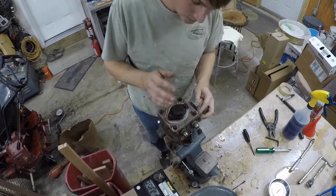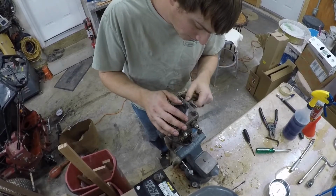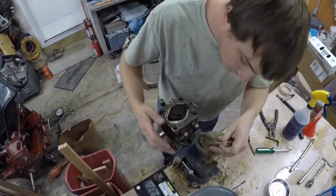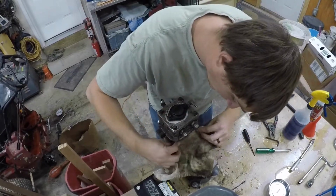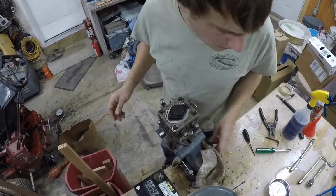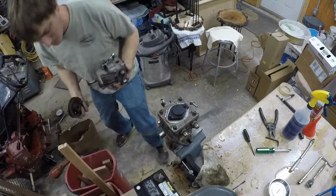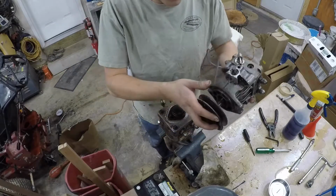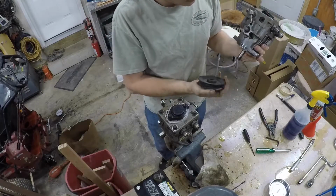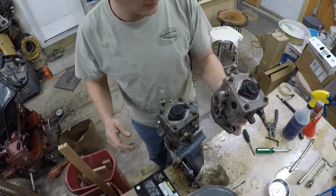So anyhow, I pulled the right-hand side pump off. And that's probably the worst part of this whole thing, getting it off, because it doesn't want to come off very easily. Even that's not that bad. The worst part, I'll show you on this one, is taking the pulley off the bottom, because this is underneath the deck. Getting a puller on here and getting it off, and they've probably never been off, so it's a little bit of work. This is actually the one off the right side here.